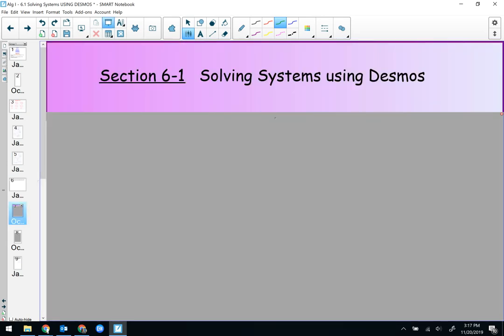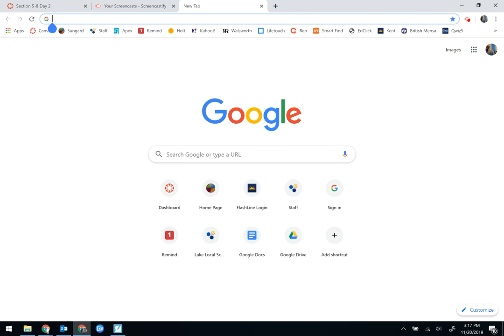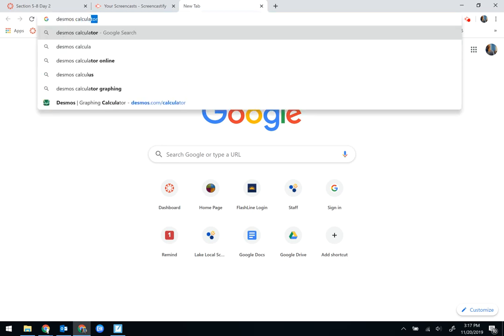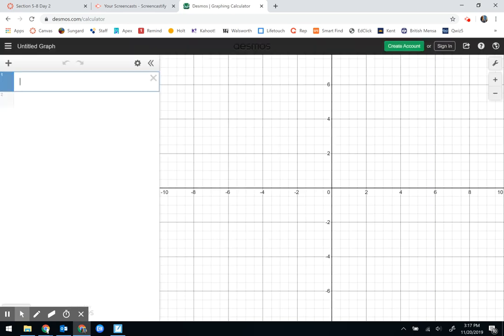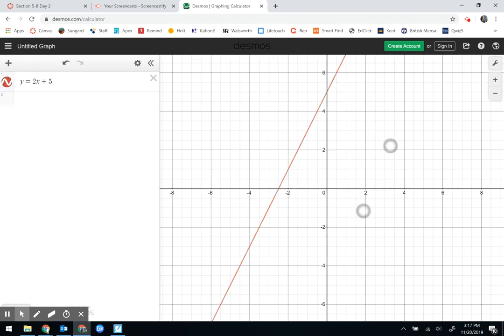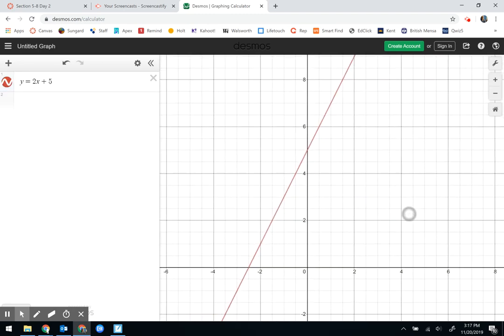All right. So now let's open up a new tab on your browser and look up the Desmos calculator. Now, we've already done this a little bit. You're just going to search Desmos calculator. It's also linked on my Canvas homepage, but we've already done this a little bit with one equation. We've said, okay, what happens when I have y equals 2x plus 5? We can see the intercept, and we can zoom in and zoom out.